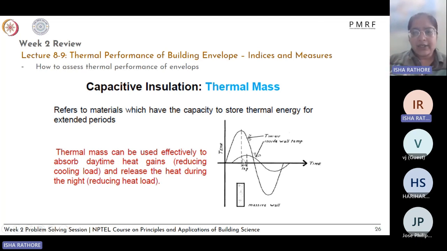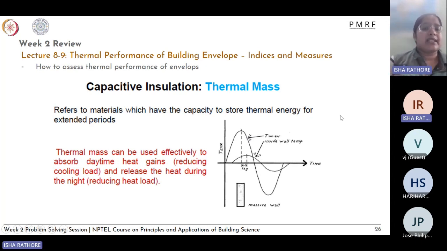And you also see the difference in the magnitudes of temperature. So the outside temperature is much higher compared to the inside temperature. So this is actually the thermal damping effect. If you push the outside temperature layers on both sides and sort of squeeze it, that is the thermal damping effect. That is, this is the percentage by which the building construction has dampened the outside temperature waves. So thermal mass especially does both of this, that is the time lag as well as the thermal damping.